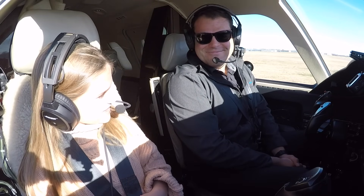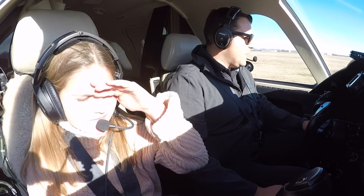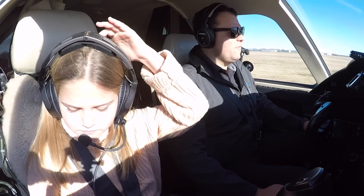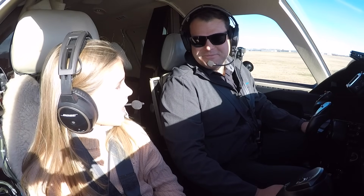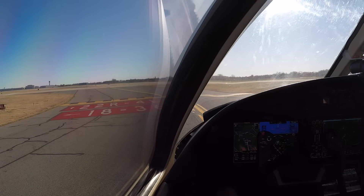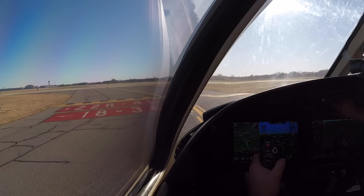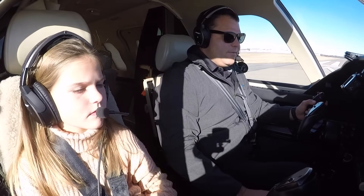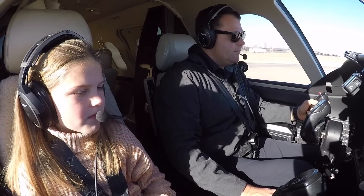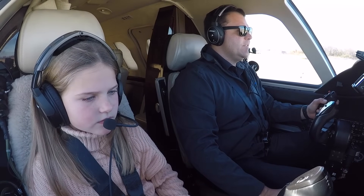We're just going to do a pickup, so we'll be there basically long enough to eat lunch, but it's a fun trip to get to bring her. Very, very grateful that I've got such cool people I fly for that allow me to bring my little girl with me sometimes. Right, baby? So right along here for the takeoff and the climb out — most of the filming will be on the arrival and the approach into Vail. It's real pretty there right now. Forefly 471, Adam Sky, runway 36, clear for takeoff, fly heading 320, wind 320 at 14, gust 19. Traffic is a King Air 3 mile right base, runway 36.